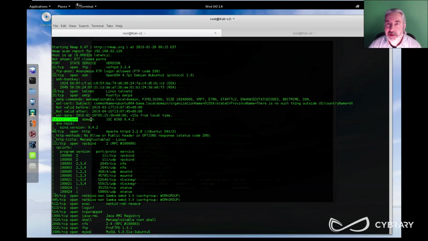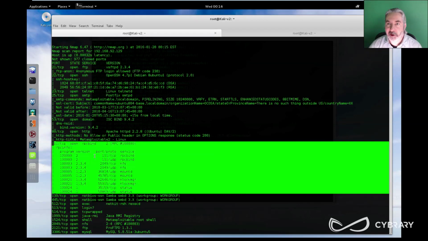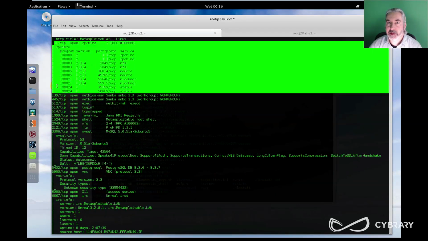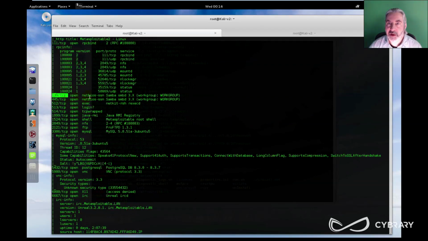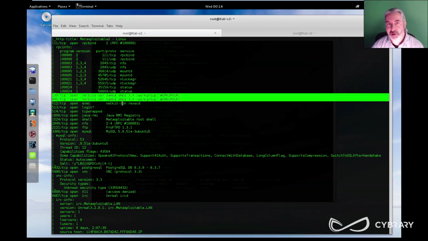Also running DNS bind on port 53. I've got a web server running on port 80. Looks like Apache 2.2.8. So I'm getting some good information from my banner grabs here. I also have RPC bind running on port 111 with a whole bunch of good information about the RPC info and services that are running on this box. I'm also running some NetBIOS on 139 and 445. So any kind of Samba related vulnerability should also be explored.